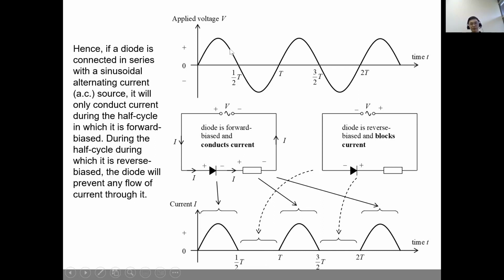Essentially, if you just have the resistor without the diode, you will have alternating voltage and you should get an alternating current. With a diode, you now have a DC. Why? Because the current didn't go negative. Even though it went to zero, it did not change direction. It is hence a single direction current, and hence what you call a DC. So you have effectively converted an alternating current or alternating voltage to a DC current.